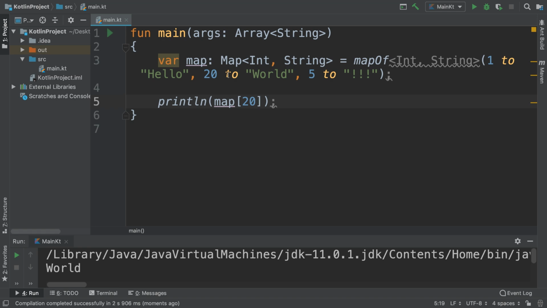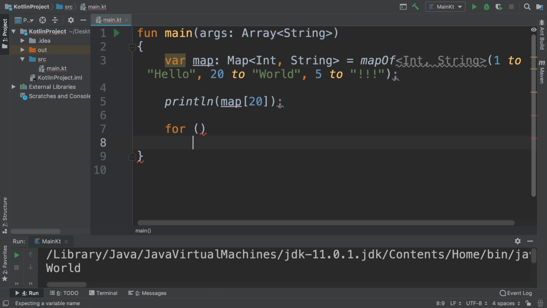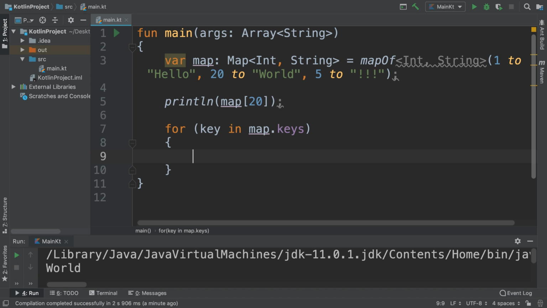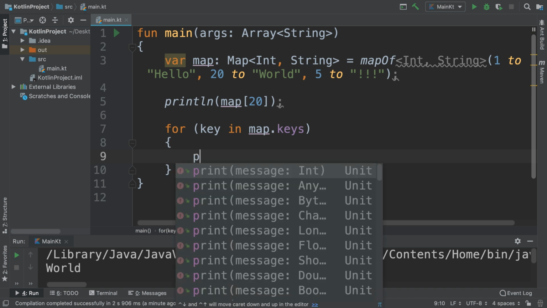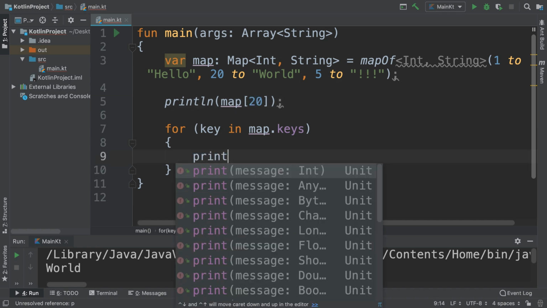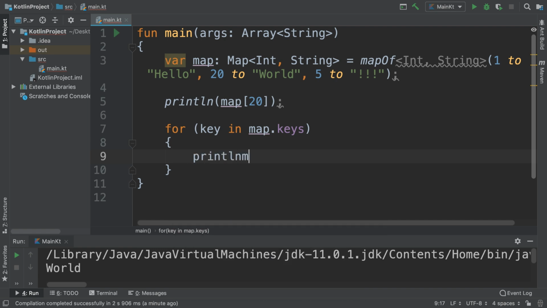Now I want to show you how we can essentially loop over the entire map. If maybe we want to print it all out or go over it for some reason, we can do that with a for loop. So a for loop, like so. And what we want to do is for every key in map.keys, so we gain every key, then what we can do is, I'm pretty sure you can guess, we could either do print line map and then put key here, or we can use the dot get method. Print line is just what we're doing with it.